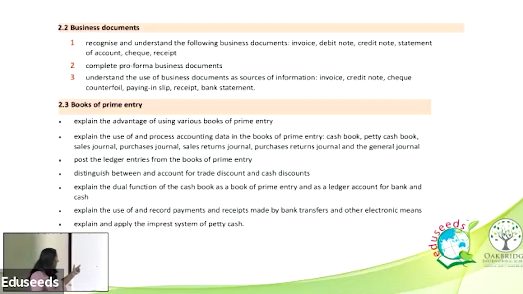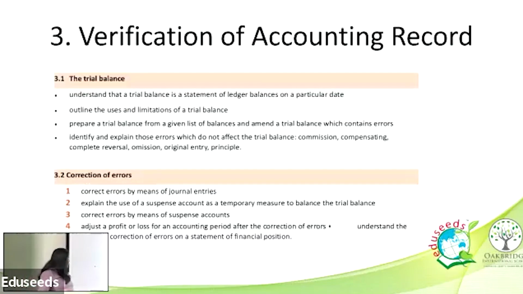And what else? I'll just go to the important points. Okay. You also need to know how to distinguish between trade discount and cash discount. What is trade discount? What is cash discount? And what else? Then the last one, the imprest petty cash system, is also very important for you to know. Okay. We know what is petty cash book, but you must also know what is imprest petty cash system, right? So what is imprest? Simply topping up or replenishing the amount to a certain fixed amount stated by the company or organization. Okay, so that is topic 2.